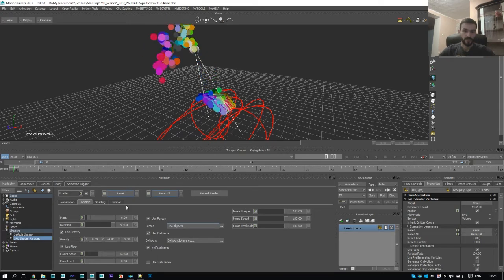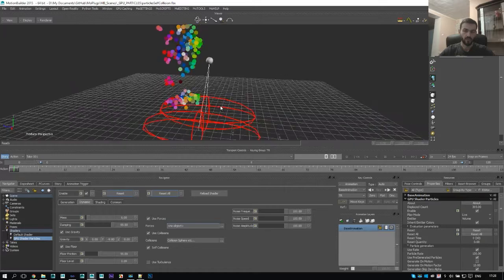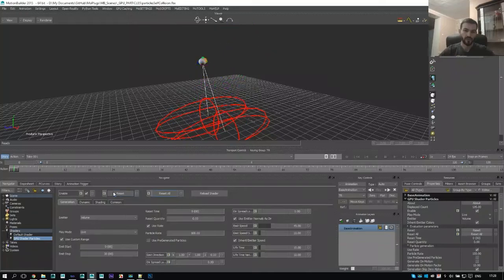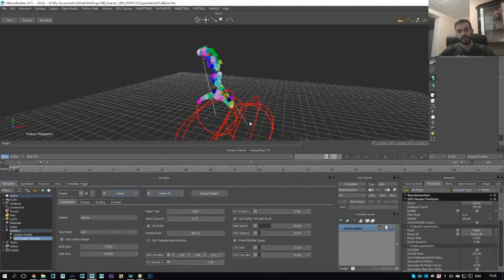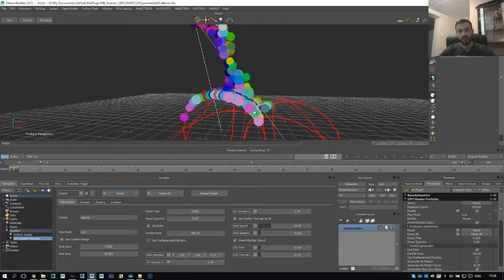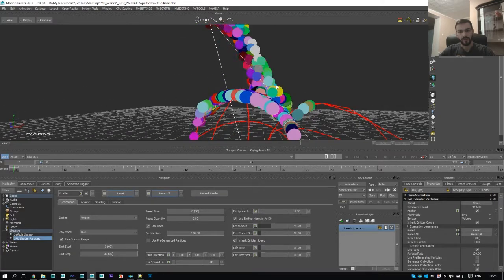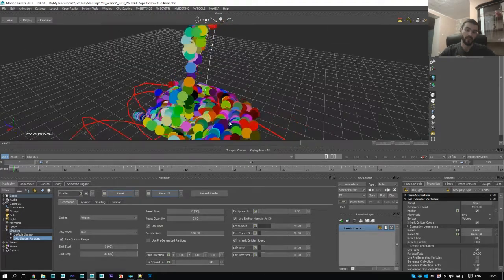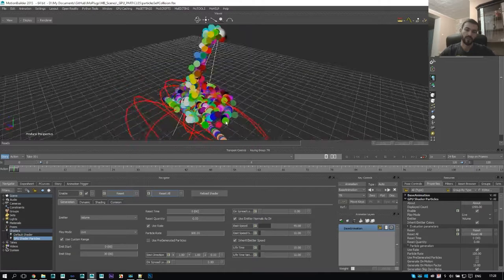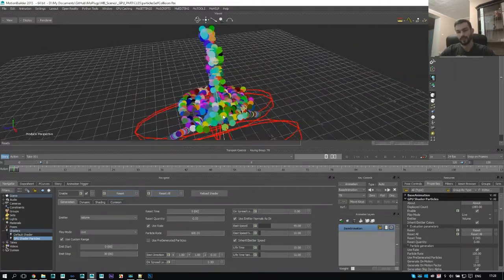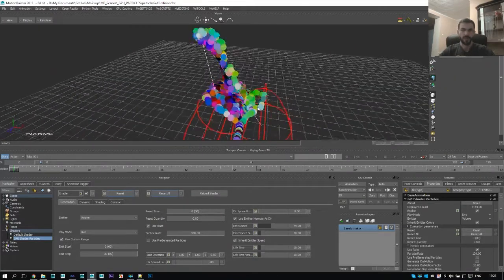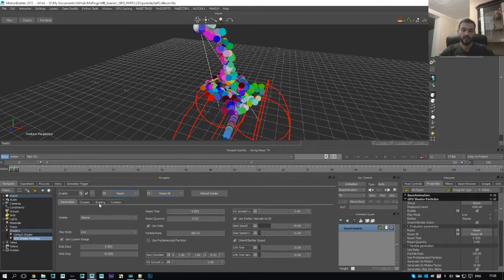Yeah, so we turn it on and we reset. Perhaps we need not to use the per generator. Sorry, this is just an experimental feature, so not everything works well. But anyway, you can see here that now it looks like the particles have a radius, and they push out other particles, and it looks like tons of objects instead of just a kind of liquid where everything goes inside everything.